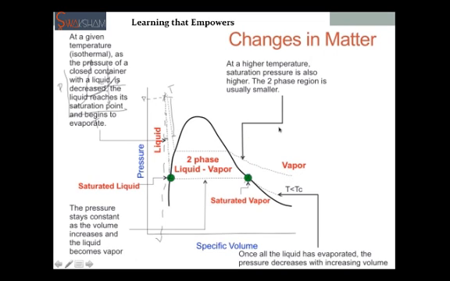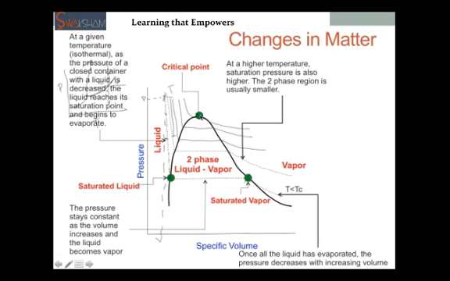So at a higher temperature, saturation pressure is also higher. Notice that this pressure, pressure of the saturated liquid or the saturated vapor, which is the same, is higher than this pressure. Also, the two-phase region, this region here is smaller than this region here. As we keep increasing the temperature, we'll find that these isotherms keep moving to regions of higher pressure, higher saturation pressure, and shorter two-phase regions, till we come to a point where there is almost no two-phase region.